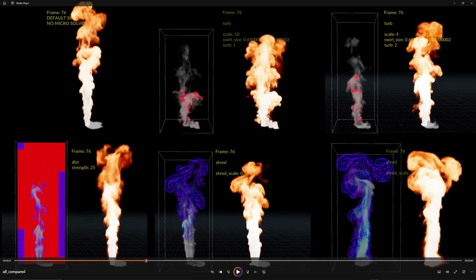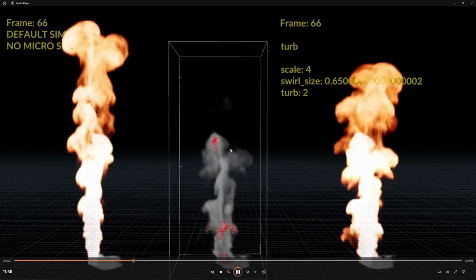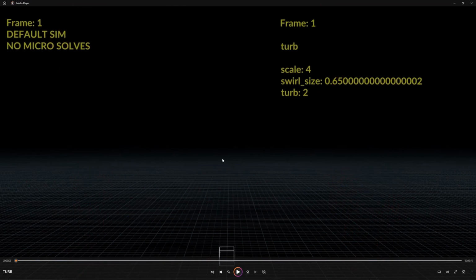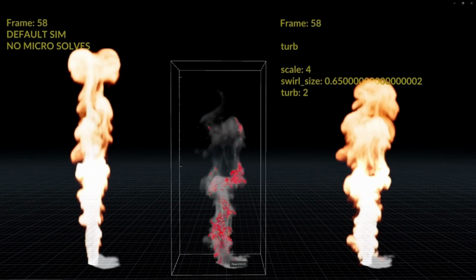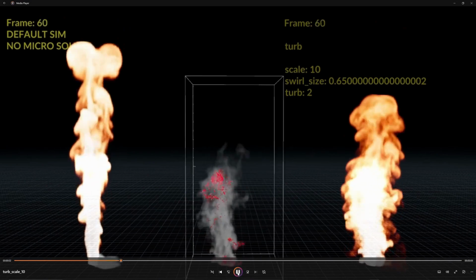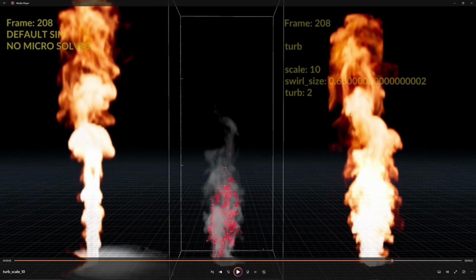And I love doing these sort of tests so I can just see exactly what a microsolver is doing. So this one is unmodified. This one has some turbulence with a lower value. And I urge you guys to just run tests like this and compare. So in this case, this is what turbulence looks like. It just takes your initial simulation, and you can see that these are almost like velocities, and it pushes your simulation around. In this case, this is a low value, so we're not seeing a huge result in this one. This is turbulence with a scale of 10, and here you can see a bigger difference. We're getting some more swirly motion here.